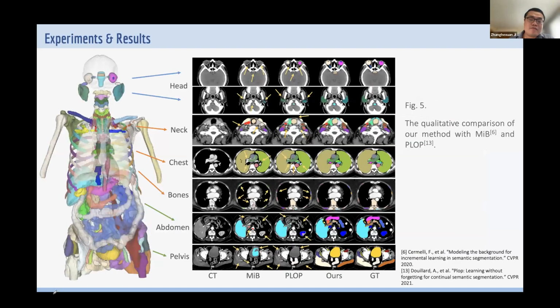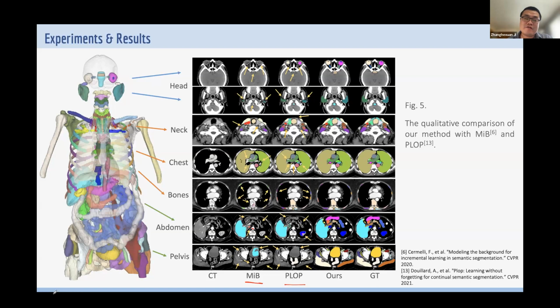And here we have a quantitative result on different body parts, comparing our method with MIB and PLOP, which are two leading methods for CSS models. As you can see, right, the yellow arrows show the false positives or false negatives, the missing predictions of MIB and PLOP.